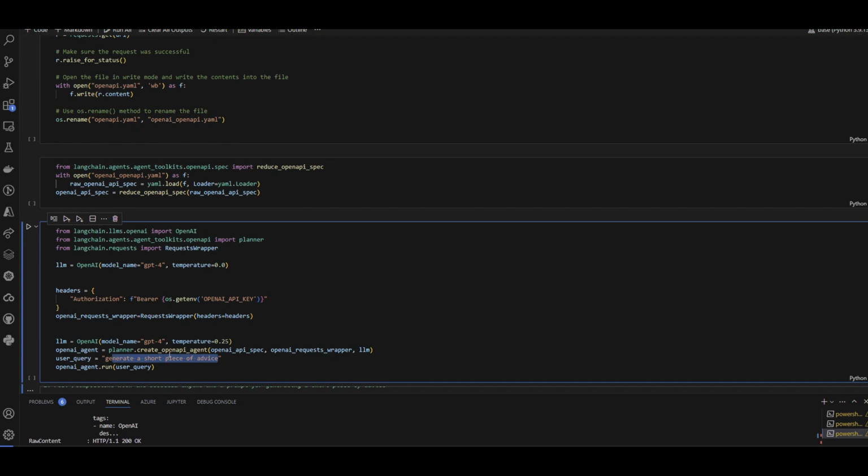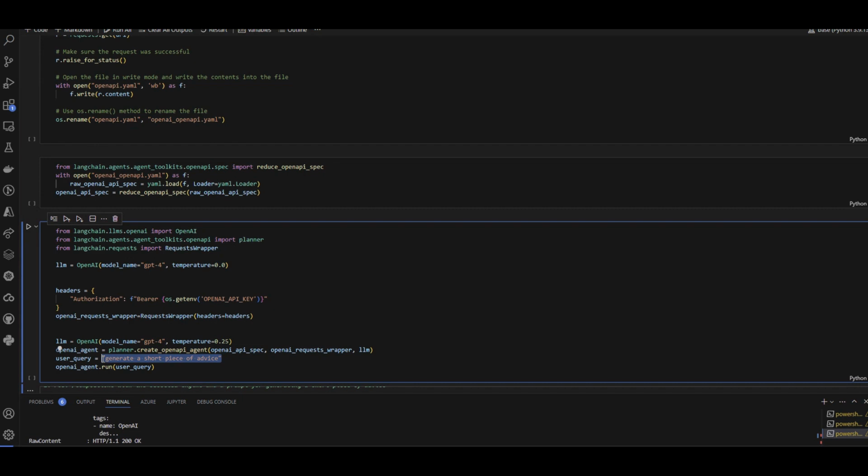I'm just saying that, generate a short piece of advice. Well, this is a prompt I'm asking. If I wanted to ask this directly from OpenAI API, first I had to tell that, hey, which model of OpenAI I want to use to have this question sort of answered. Let's say DaVinci, GPT 3.5, and then I had to know what's going to be the parameter in that API endpoint to put this prompt inside.